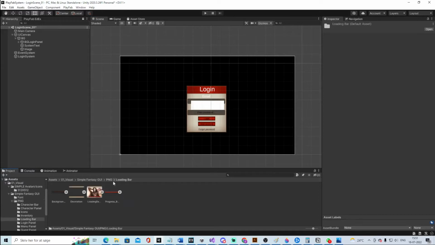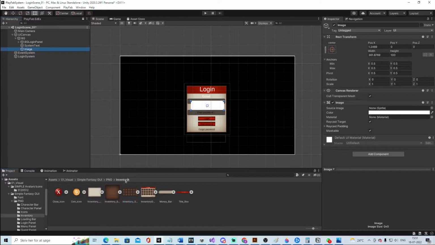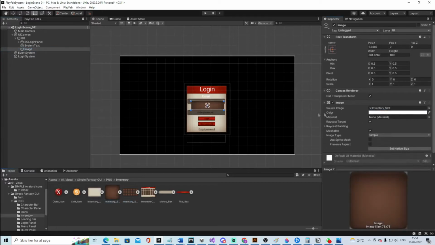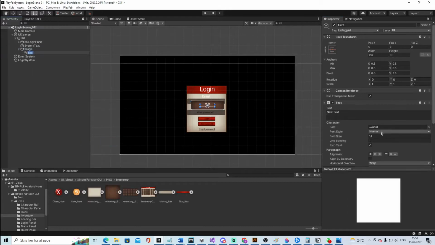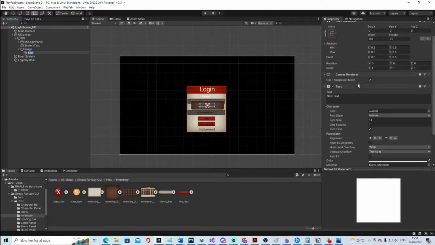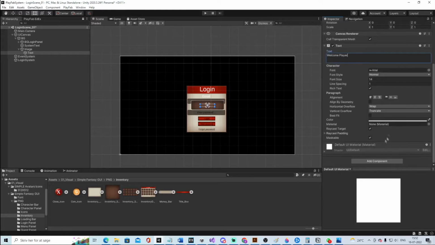Let's just put in this one, and let's add a UI text and say welcome player. It doesn't matter what to write here.